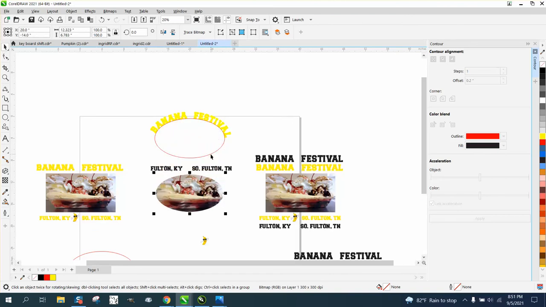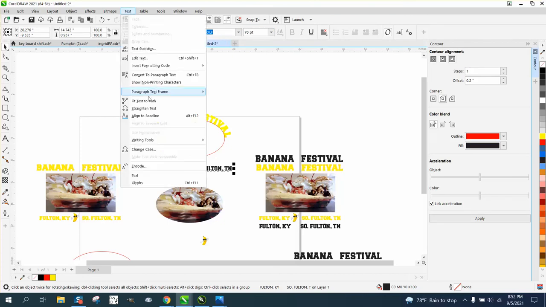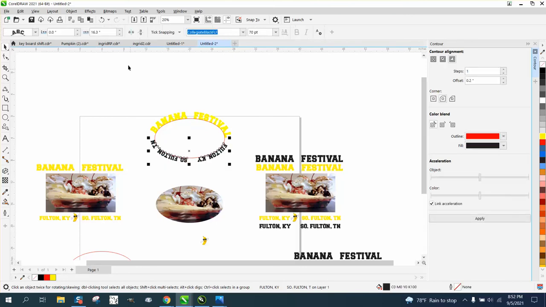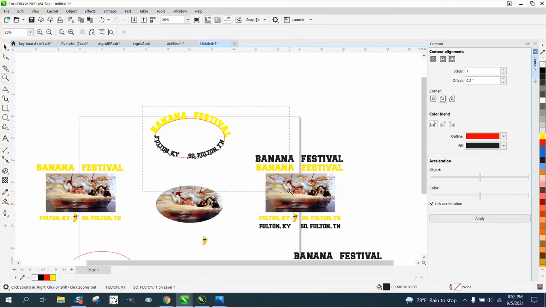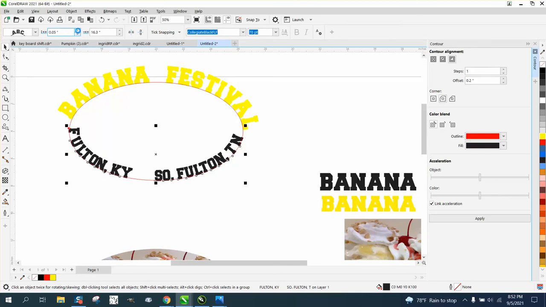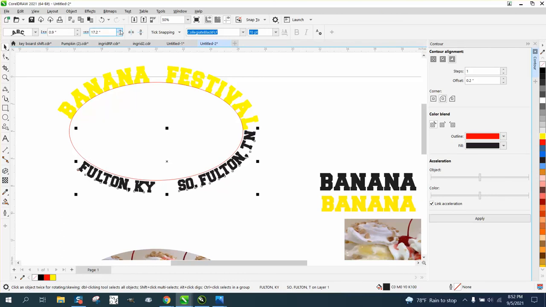So now let's just take that picture and nudge it back down. Take this one. This is probably going to be definitely too long. Let's make it, and I don't know if she wants it. Surely she wants it on the outside. We'll just leave it. Let's just make it 70 points even. Go up to text to path. And I never have liked upside down and then do this and rotate it, but it puts it in the center. Let me zoom in here. Now you've still got it, so you can get right here and you can change these. And if you notice they're going outside, it's going around the boundary, but then we can take this one and run it back to the center. That's gonna look pretty good.